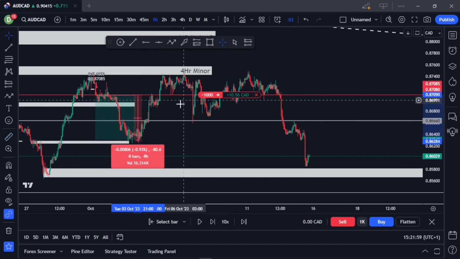If we had waited and then looked for another opportunity when the market came back here, we would have still gotten into the market. So there are a lot of opportunities in the market overall. I hope you find this top-down analysis video very simple. Remember what I said, on the daily time frame, you are looking for the market direction. On the 4-hour time frame, you are looking for the key support and resistance levels. And on the 1-hour time frame, you should be looking for your entry positions.